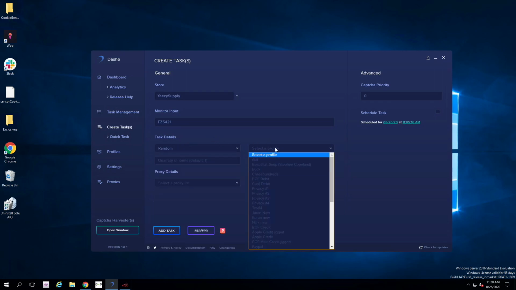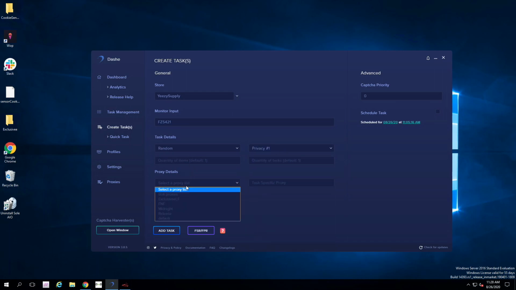Profile, you need good profiles now on YeezySupply, or they will fraud decline you or just decline you in general. So if you don't have many cards, I recommend using privacy.com. Or if you don't, just jig your information up really well. Have multiple profiles with different jigged addresses and everything, just so you can better your chances of not getting fraud declined. You hear me? All right. As soon as we get that, then you want to do your proxy list, like I said before. Good proxies, good residentials, key.